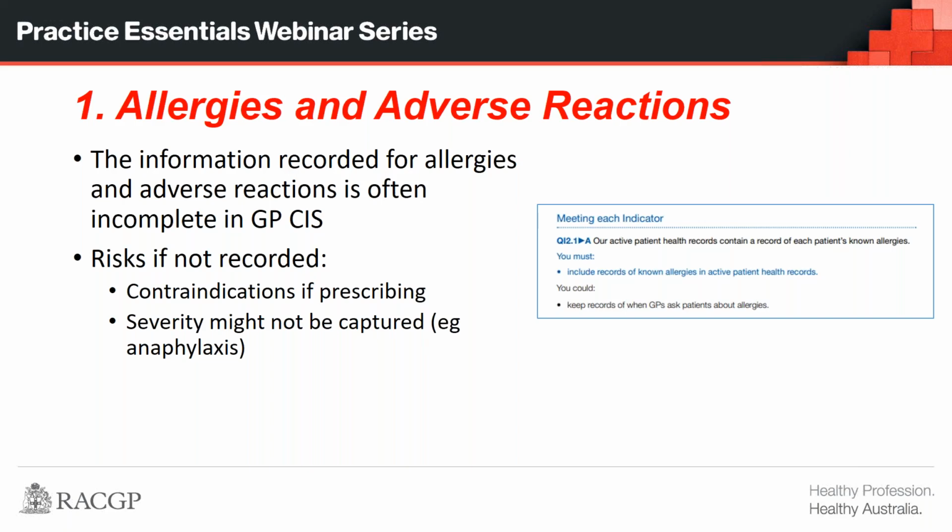So the allergies themselves, a lot of our colleagues in the clinical software write down the allergy according to the proprietary name of a medication, for instance. So I'll use an example of Augmentin. So quite often you see an allergy of Augmentin correctly put into the file, into the clinical record, but of course there are 2 components to Augmentin. So if the next doctor tries to prescribe Clomoxyl, which is a different brand of the same medication, the computer will allow this by and large, usually will allow it.